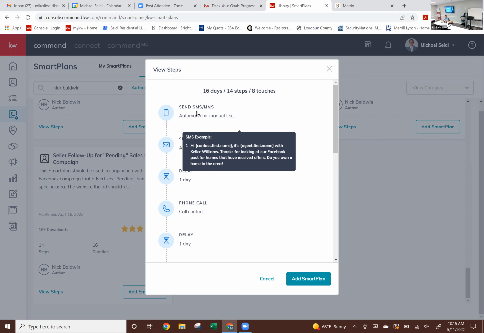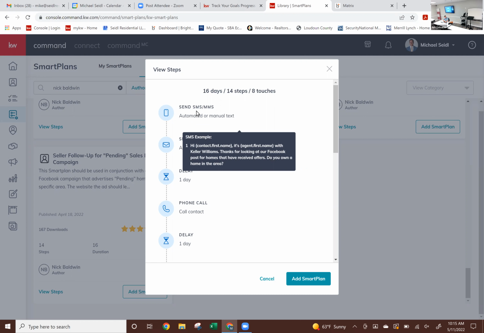Odds are you're gonna get these leads at very odd times when people are on Facebook searching around for houses. When do you guys search on Facebook? Like right before bed, maybe around lunchtime? Normally, you're gonna get them probably late at night when people are just messing around before bed.